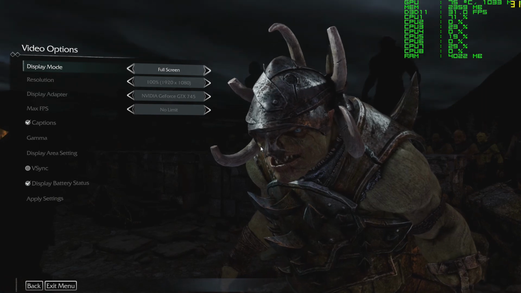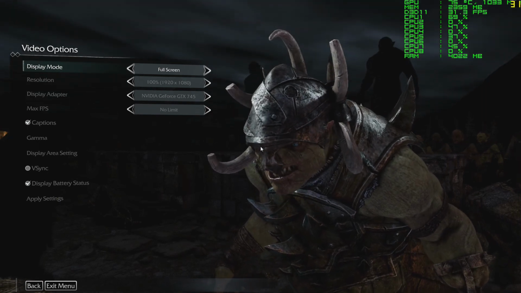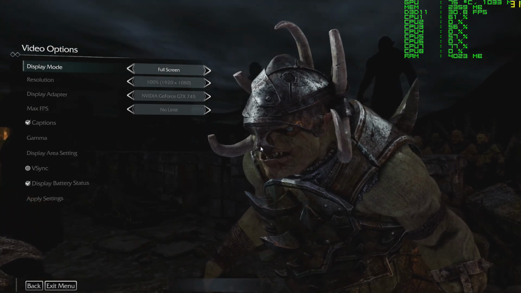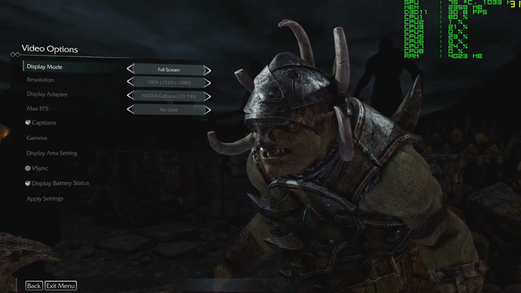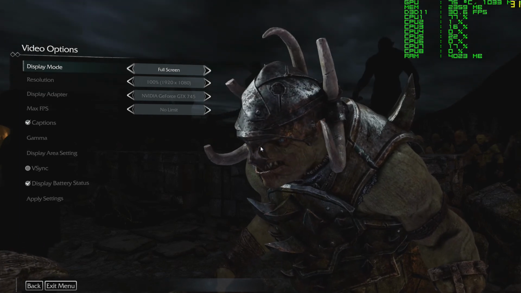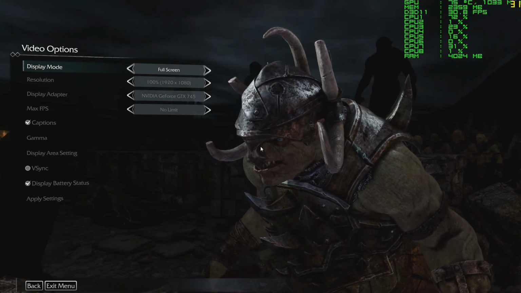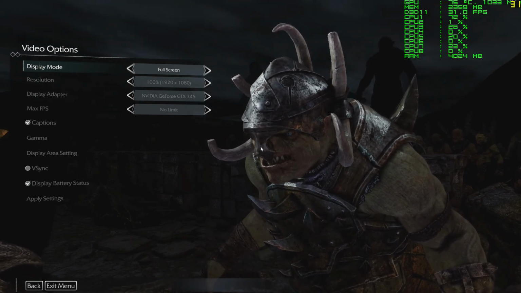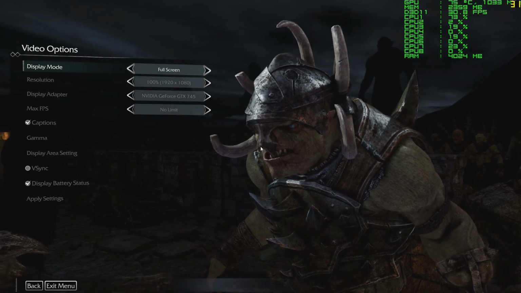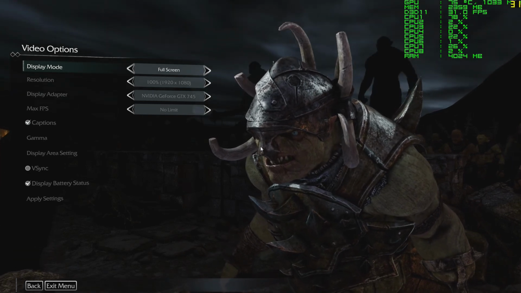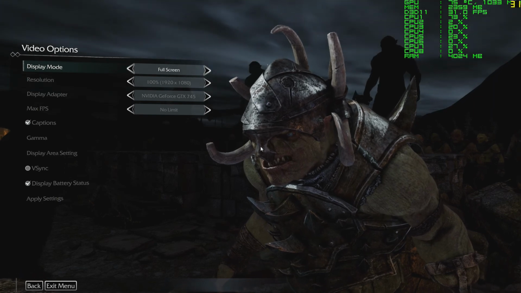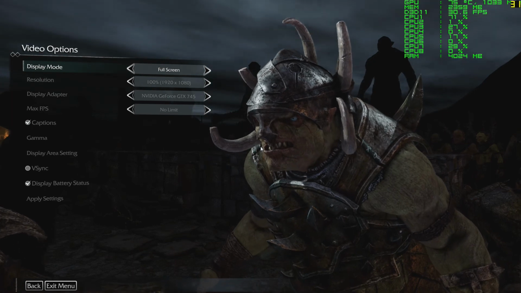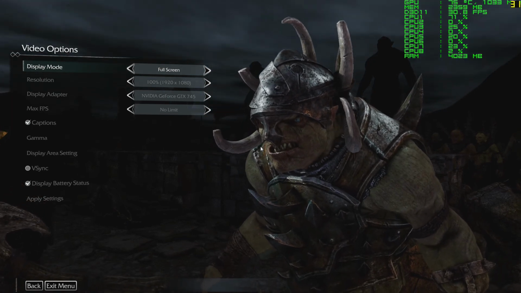Middle-earth: Shadow of Mordor running on a GTX 745 by NVIDIA. Now, if you look over on the left, it shows the video options. We are full screen, 1920 by 1080. It shows you right there that it is an NVIDIA GeForce GTX 745, and I have Vsync off. In the right hand corner, there's MSI Afterburner with the green numbers, and then there are yellow numbers in the upper right hand corner. All this is in the right hand corner, but in the very rightmost corner is a Fraps counter. I know it clashes a little bit, but it kind of works once you get used to it.